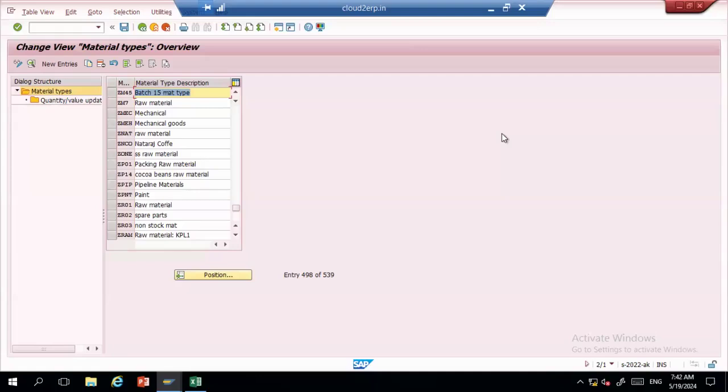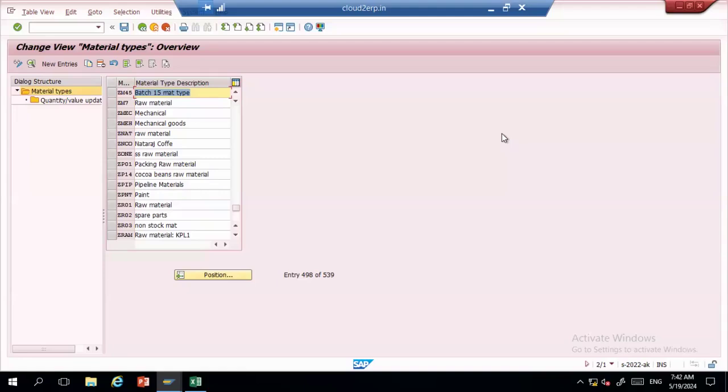Okay, sir. And initially, one more doubt, sir. You are creating for material type, no? So, the lexicographic option, what is that? Lexicographic is only for numerical values, right? If you are giving a numerical value, you have to enable the lexicographic, right?